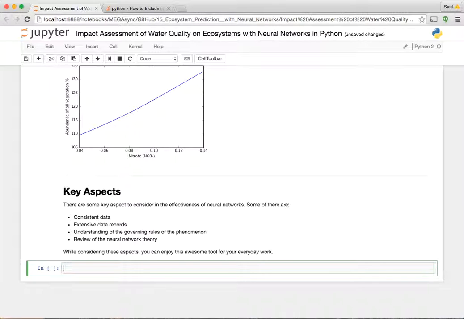You will also need extensive data records because, from my perspective, just 14 points to assess this is a small data set.